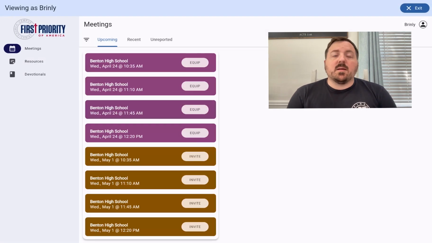One thing to note as a club leader is that there are multiple levels of leadership inside of our app. You are a club leader, which means you might be a faculty sponsor or a campus coach. You might be able to change some of the information that's available, cancel a meeting, add resources to a meeting, or submit a report. There are students who are using this app as well, but their version looks different. And so, whenever a student goes into a meeting, they may not be able to change a meeting time or location or the resources. They simply get to view these clubs.